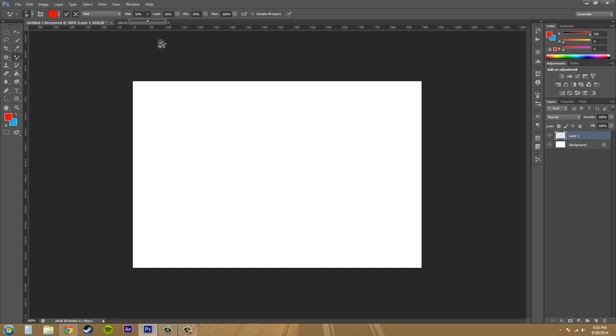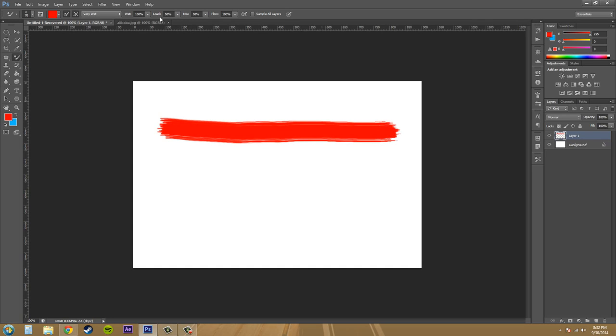So I'm gonna keep this at 50%. Actually, let's put it at 100%. And I'm just gonna increase my brush size a little bit. Drag this across. So remember that line is at 100%. Now let's switch and make a line through. Now this line is at 100% wet. Now let's go to 0%. And this is what 0% wet looks like. So remember that.